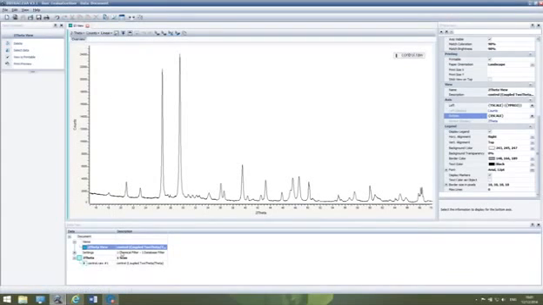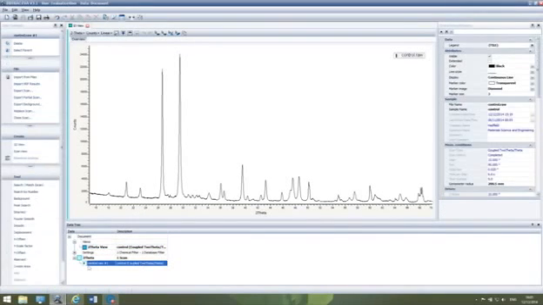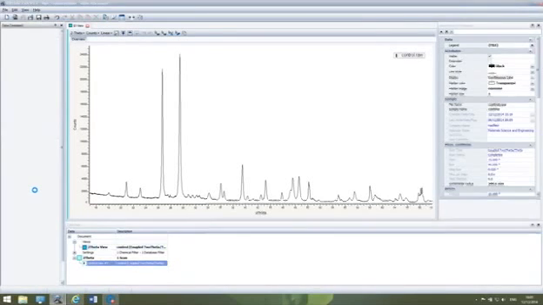One other thing we should talk about while we're going over the basics of EVA is to click onto the control raw entry down here in the data tree. So this is our raw data file that we're looking at. We can see on the data command window at the bottom here various tools that allow us to influence the data, how it's presented, and to analyze it in a bit more detail. So one thing we can do that we should look at, obviously, is search match and see how the phase analysis works. So I'll click on that.